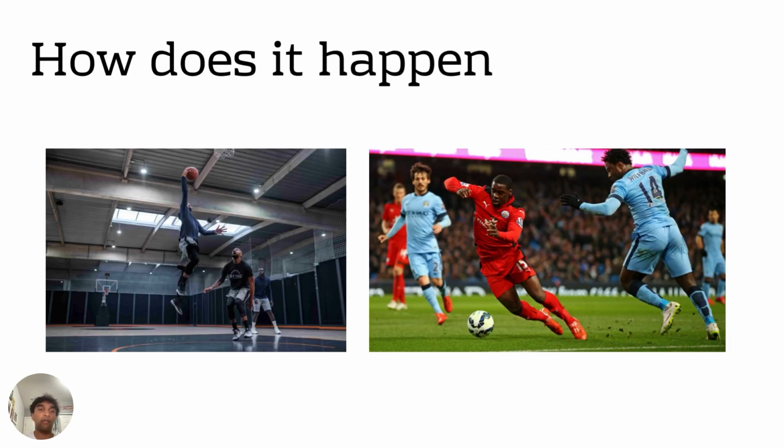ACL injuries are hypothesized to happen due to a neuromuscular control deficit during dynamic movements. This results in excessive loads on the joints, which then strains your ACL. In simpler words, from repeated explosive motions such as jumping or cutting side to side, your ACL gets strained, and with too much strain, it can lead to either a sprain or eventually a tear. This is most commonly found in sports like basketball or soccer.